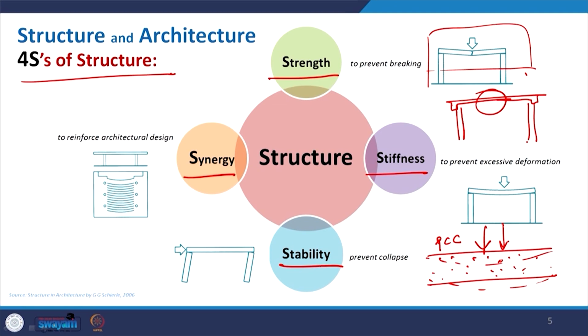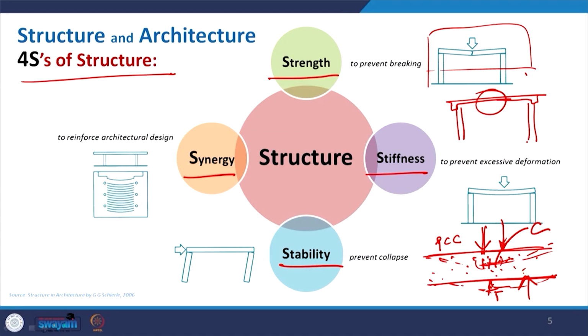Okay. And what is happening here? If you want to see this section, the upper portion will have one type of load, that is compression. Okay. So, this particular portion will try to contract, and this portion will try to expand. So, tension will be developed here. For that reason it will collapse from the bottom. In this case, because load is applied from the top, it will first develop cracks in the lower section.